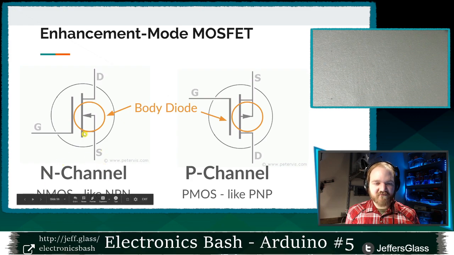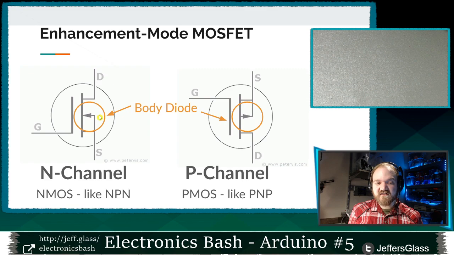We have this N-channel MOSFET, which has our body diode, they call it unfortunately, pointing in, and this P-channel MOSFET pointing out. MOSFET symbols are kind of a mess, to be perfectly honest. There's lots of different variants of them. Some circuit illustrators will exclude this diode entirely. Some will put this gate symbol right in the middle here, so it's not entirely clear what type it is. You may have to do some sleuthing to be able to tell what kind of MOSFET the circuit designer intended for you to use. You might have to look up a data sheet to know what kind it is.